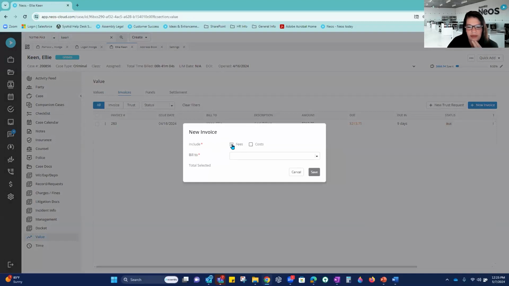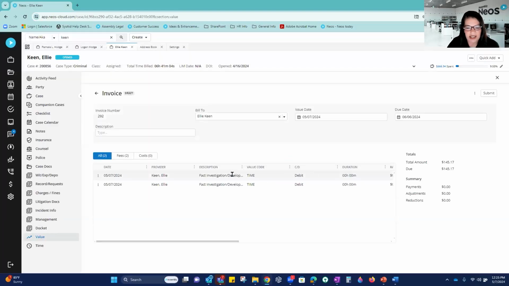I want to include my fees and my costs. Who do I want it billed to? Then I hit save. That took the time entries that were already approved, and it's going to bill those.